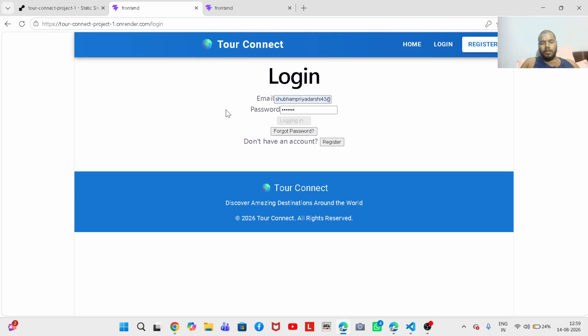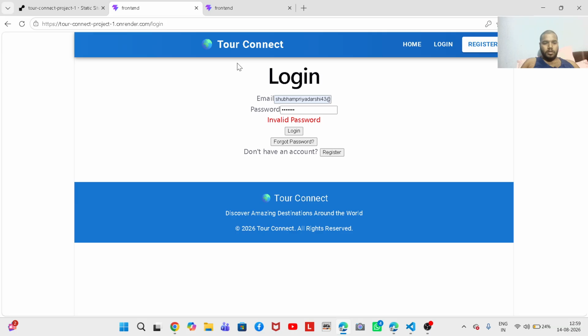And when we forget the password, you can reset it from here. You can just confirm your new password and log in again. The reset password logic also checks that the new password meets the minimum length requirement. Passwords are never stored directly as plain text. Oops, this was showing an invalid password.